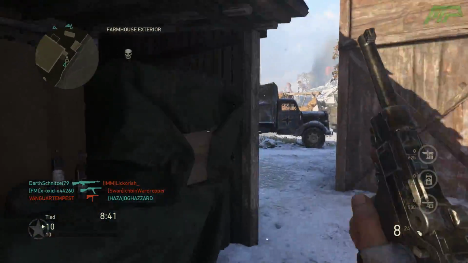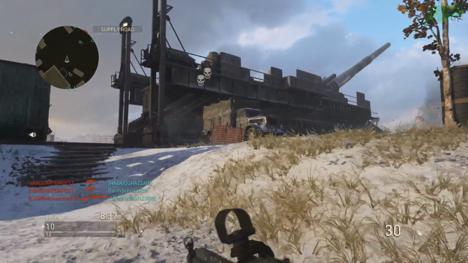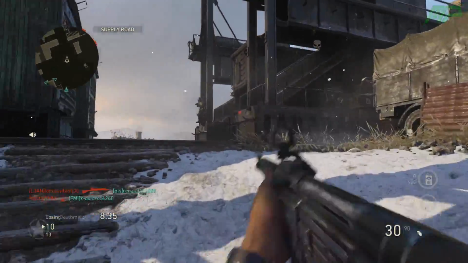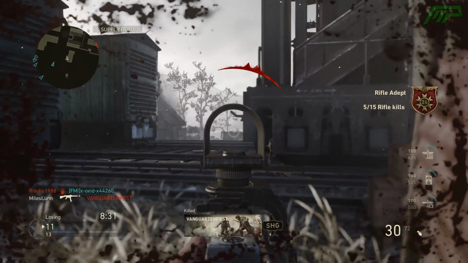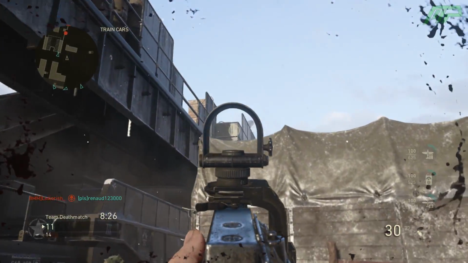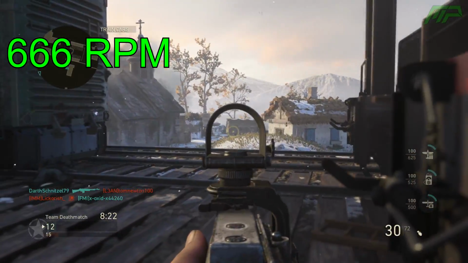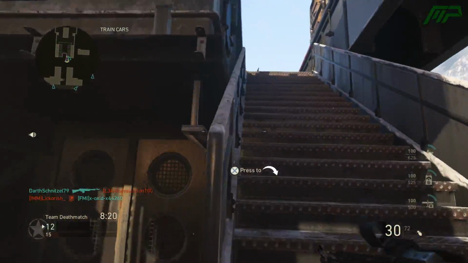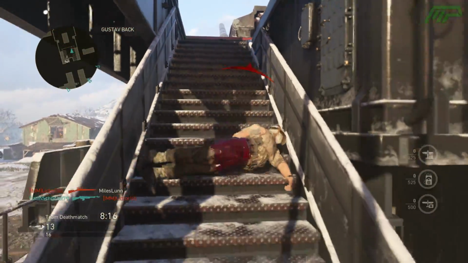Compared to the BAR, it actually has a bit lower damage, as the BAR I believe has anywhere between like a 40 and 29 damage range, so it's about one extra bullet to kill with the STG compared to the BAR. But the STG does make up for that with its fire rate, which is one of the highest out of all the rifles in the game, shooting at 666 rounds per minute, and I believe the BAR shoots at around 600 rounds per minute since the recent nerf.